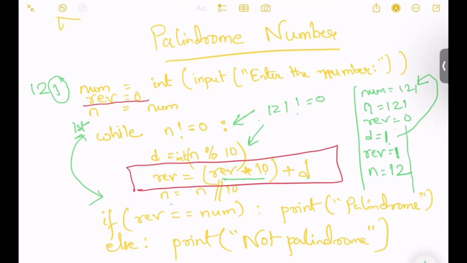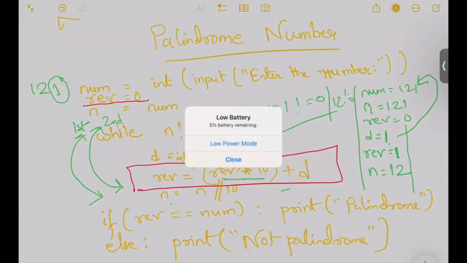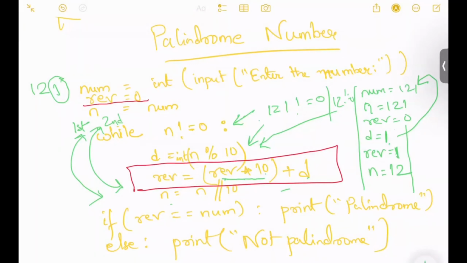Now n is 12. It will go for the second round. In the second round, 12 is not equal to 0, right? Then it will go here. Again it will check, 12 is not equal to 0.